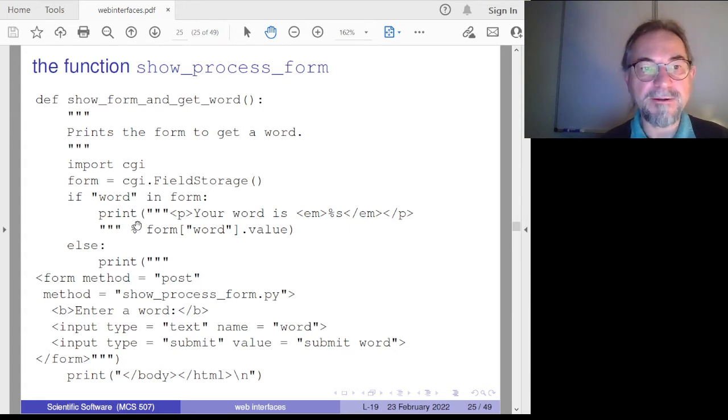Here we check whether we have already processed, whether we are at the first screen or not. We had an exception handler, remember. If the key word is in the form, then we will confirm the form. Otherwise, we will print the form again that will be shown initially to the user.